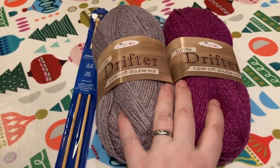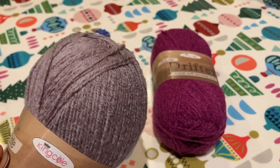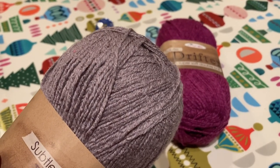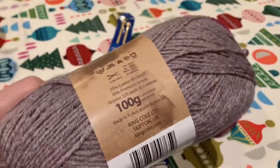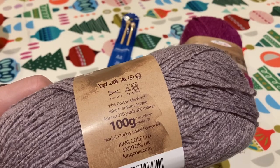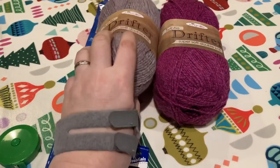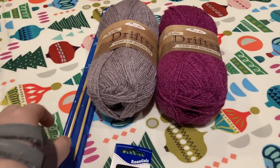I've got two balls of this King Cole Drifter and it's so soft. This looks a bit brown in the video, but actually it's a sort of lilac-y taupe colour. And it's got cotton and wool and acrylic. And it feels very soft. And I thought it's a good smooth one. And it's a nice solid tone for learning to knit with.